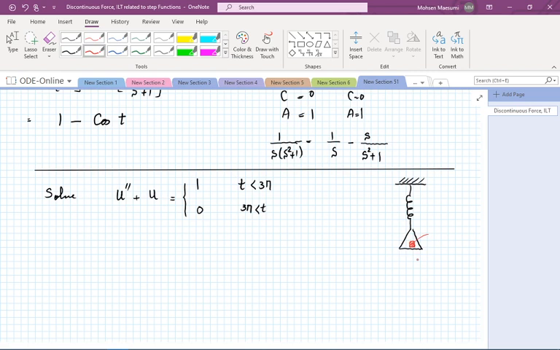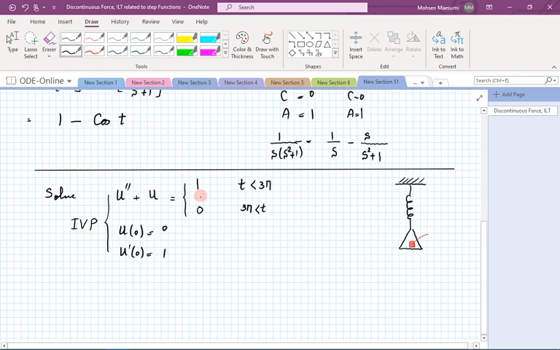Well, we need some kind of initial conditions, so let's go ahead and write something for this problem. u of 0, suppose is 0, u prime of 0, say it is 1. This whole thing, an ODE with initial conditions, we called it an initial value problem. IVP, initial value problem, is something we study here. Okay, so what's the approach?